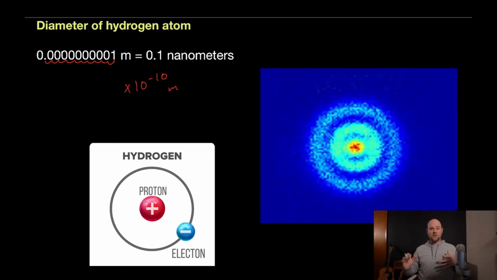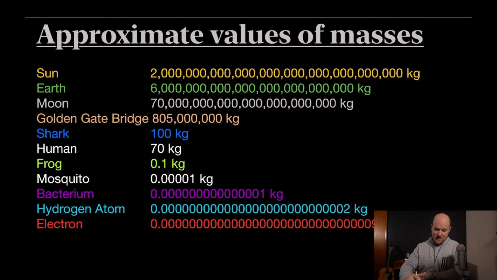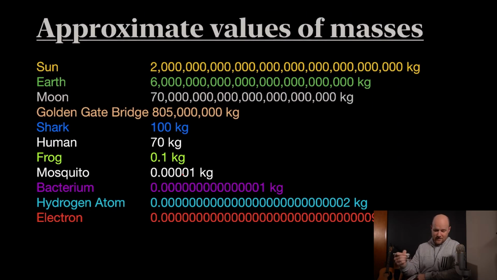So those are all approximations of length, but we could also do approximations of mass values as well. So if we're talking about the mass of the sun, you could see that that's a really, really large number right here. So let's see what the order of magnitude of this is. And I'm not going to count the zeros out for you on this. I've already done it for you, and I'm not going to bore you by making a whole video about me counting zeros. But the mass of the sun, which is a very, very large mass, is of the order of magnitude of times 10 to the 30. So it's very, very big.